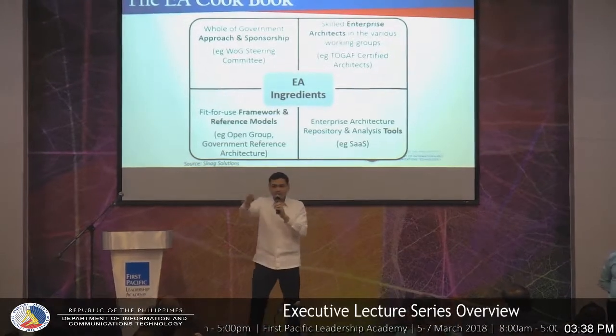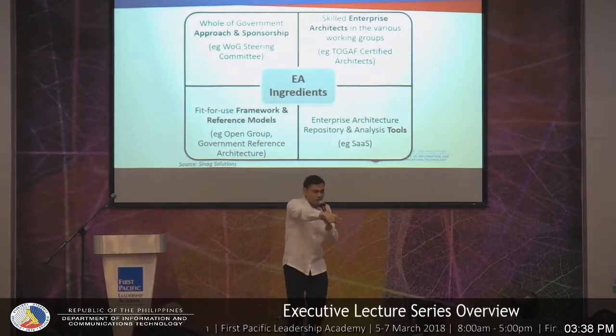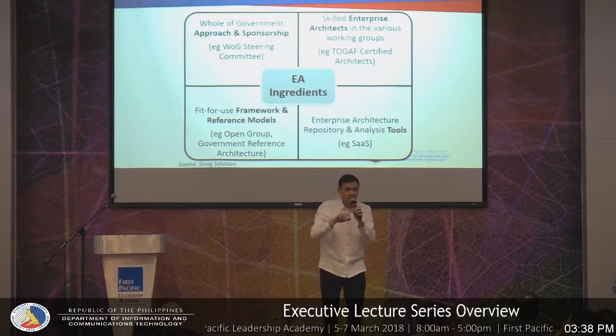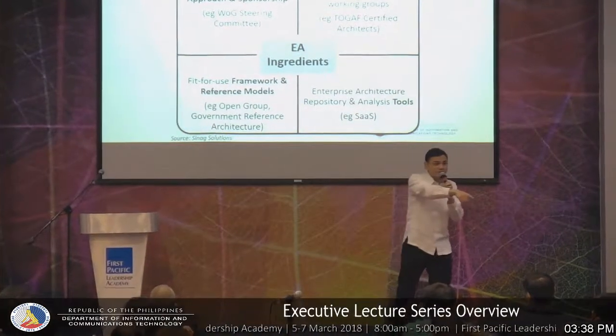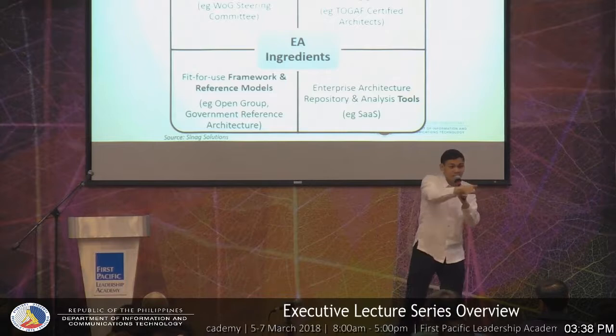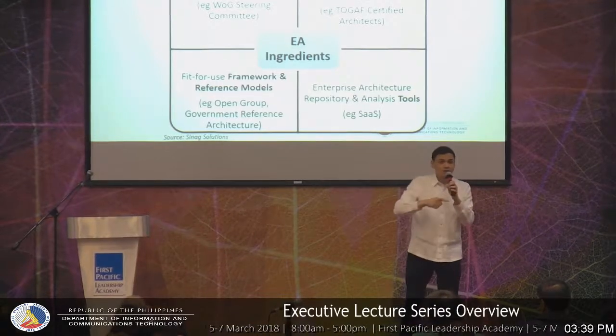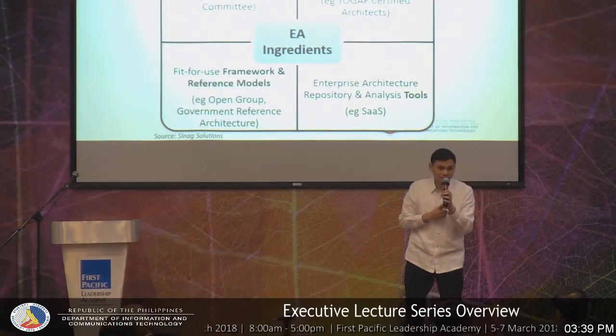Kasi kunyari po, galing sa inyo yung data, pinadala sa inyo, pero pagdating sa inyo, kailangan nyo na i-retype. So pagdating sa inyo, na-retype na siya kasi the system doesn't accept it. Eh di pwedeng magkaiba na yung data nyo sa data nila. Single source of truth pa ba yun?